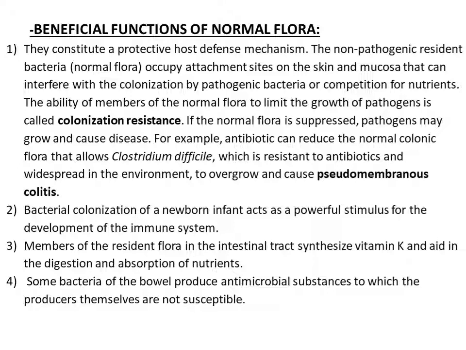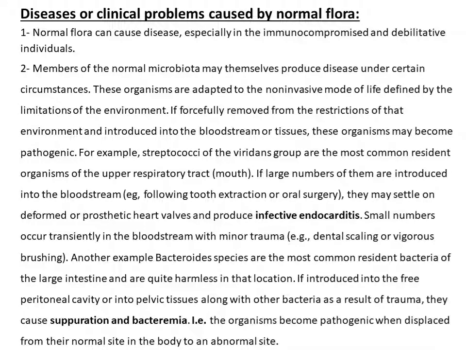So these also benefit the body. Some bacteria of the bowel produce microbial substances to which the producers themselves are not susceptible. Some bacteria in the intestine may secrete antimicrobial substances that do not affect them, but affect the stranger bacteria or pathogenic bacteria that enter the body. We have finished the beneficial functions; now the disease function, the disease caused by normal flora. Normal flora can cause disease, especially in immunocompromised or debilitated patients.